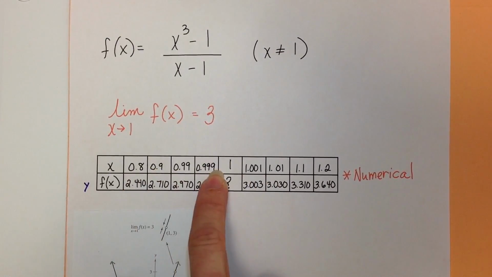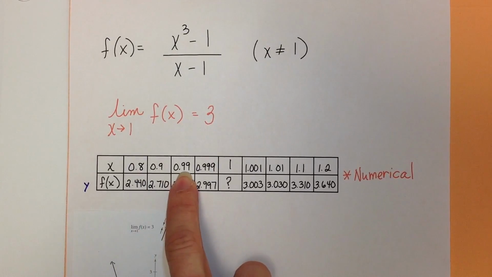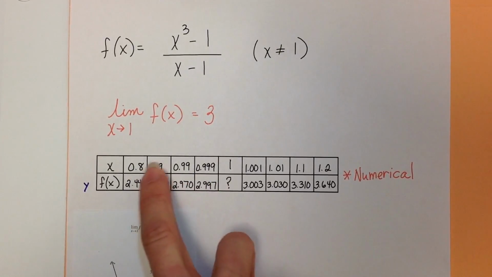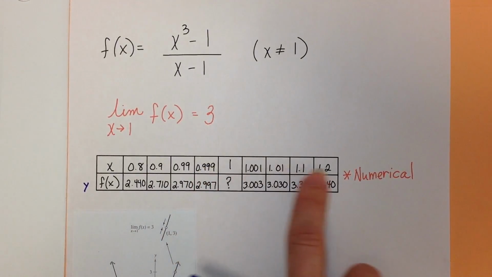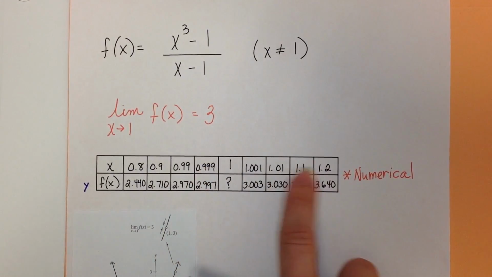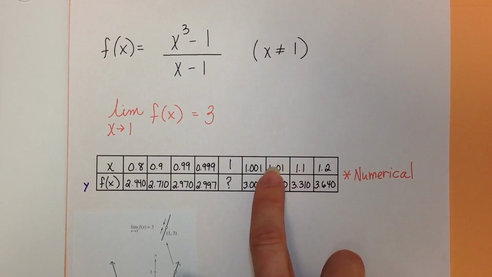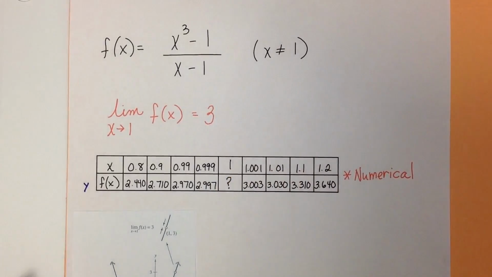And the same thing coming in from this side: 0.8, 0.9, 0.99, 0.999. As you come from this side, these numbers are getting closer and closer to 1. These numbers are increasing, and of course they have to increase in order to get closer and closer to 1. Now I'm going to show you how to do this on your calculator with the next problem. Here I just want you to see the numbers and know what it is that you're looking for.